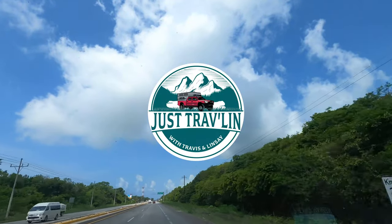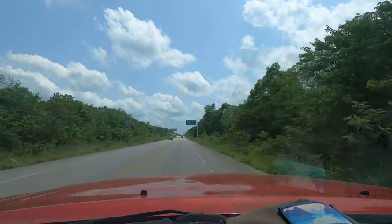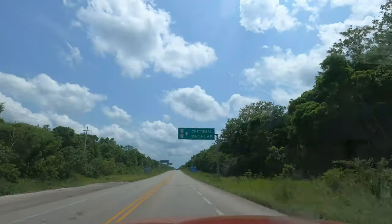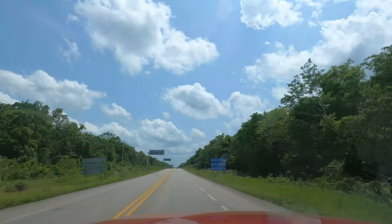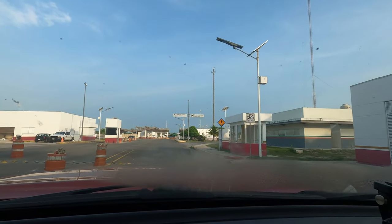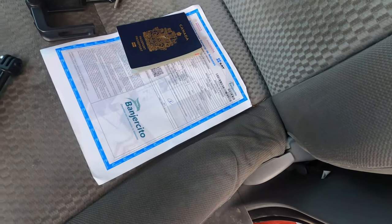Fresh off a three-week house and dog sit and Lindsay on her way back to Belgium, I am heading south towards the Belize border. Seeing all the familiar signs of the places we've already been sparks recent memory, and how different this is going to be now that I'm going to be on my own for a month or more.